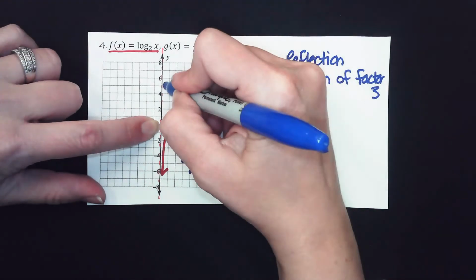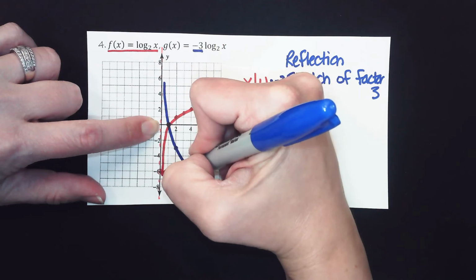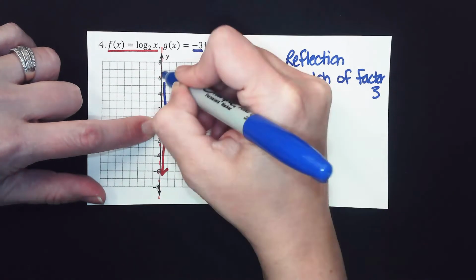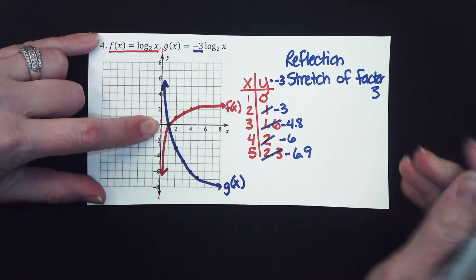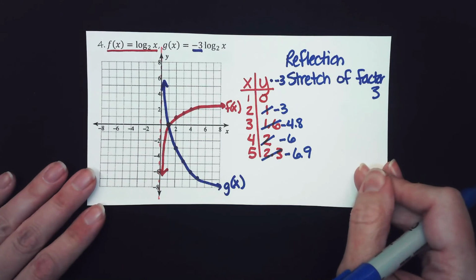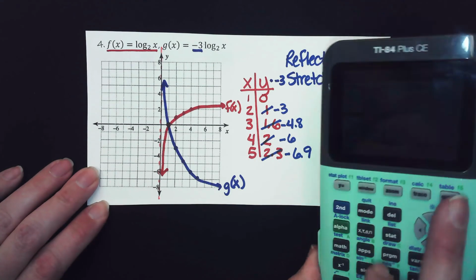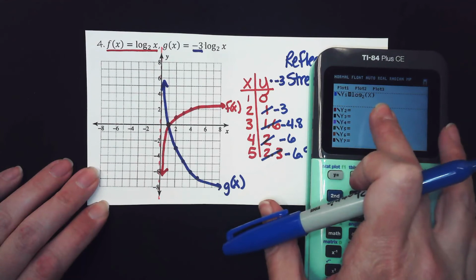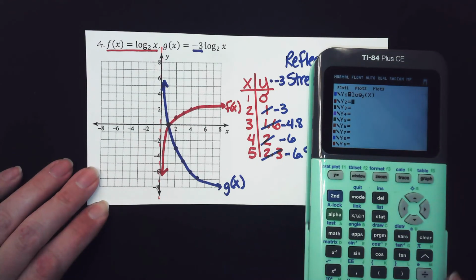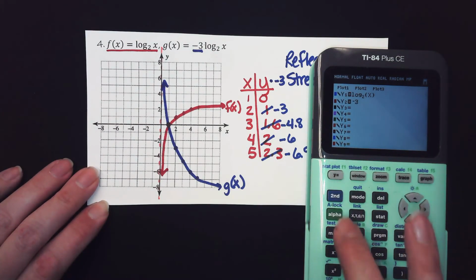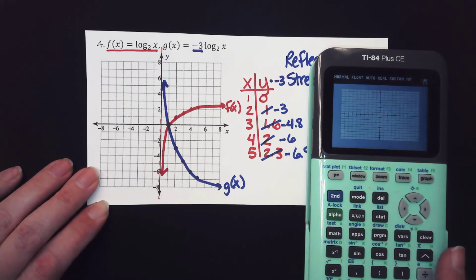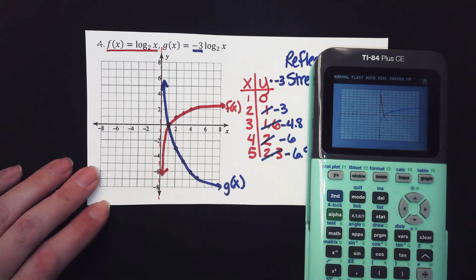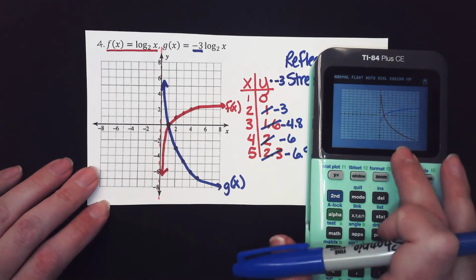So you can kind of see the curve starting here. And you just keep it going, and it does get steeper. Maybe not quite as steep as what I just did, but that would be our graphs. And you could always type in the parent function, and you could always type in your other function. So if we did that, negative 3 log base 2 of x, and if I graph them both, there's my parent function. Of course, its colors are opposite of what I drew here. And then there's my g of x.